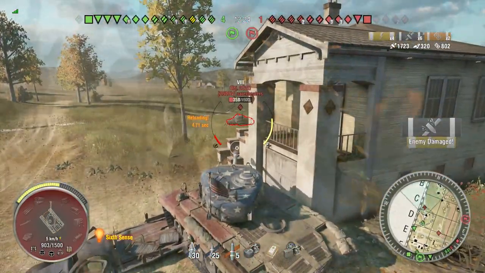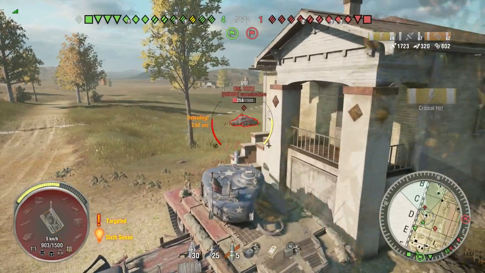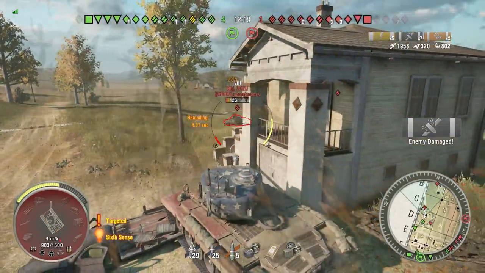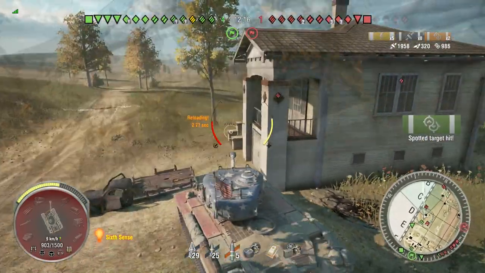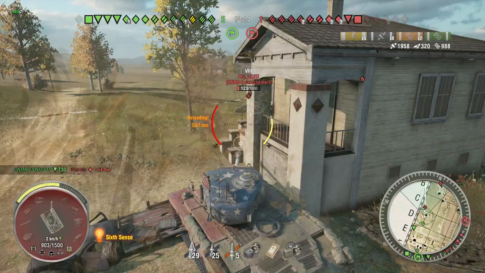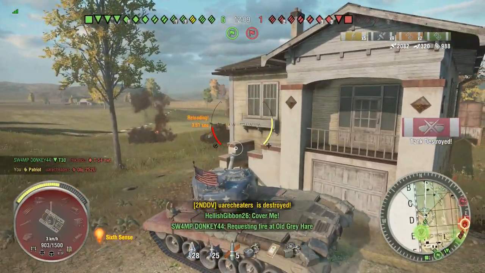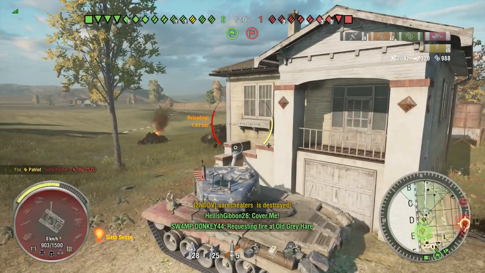Don't worry, guys. 300 roll. We got a tank coming in from behind. Thank you. He killed him. We're good. We're good. Alright.